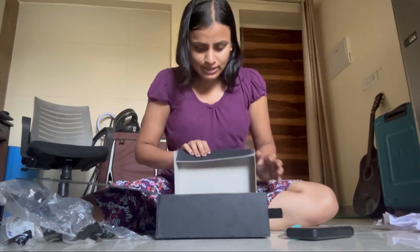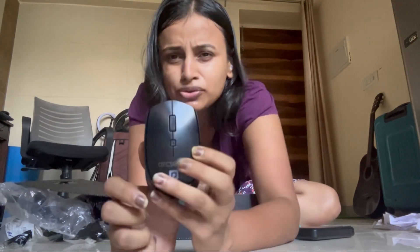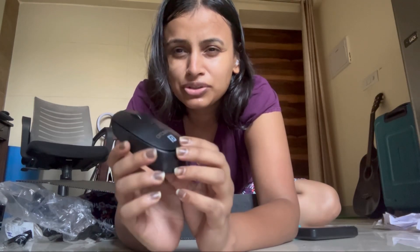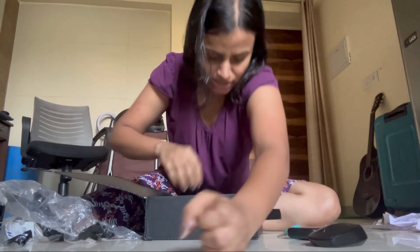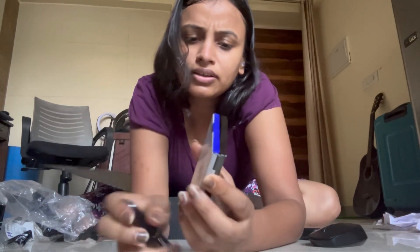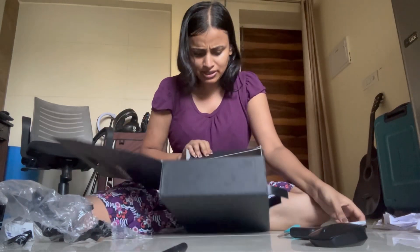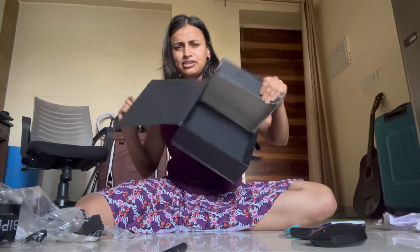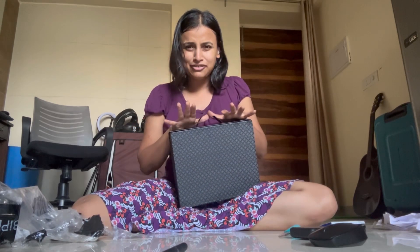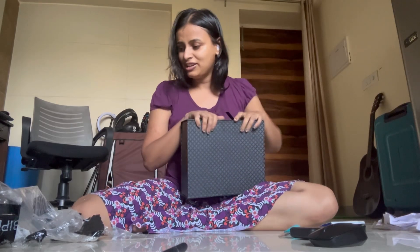So the mouse they sent me is nice, but they have not shared any chocolates and I'm very upset about that — I expected some chocolate. So they gave me the mouse, the pen, and the best part is the wallet. The bag was quite big for these things but no problem. Thank you, company, for gifting this box — I really appreciate it. Thank you so much, bye bye!